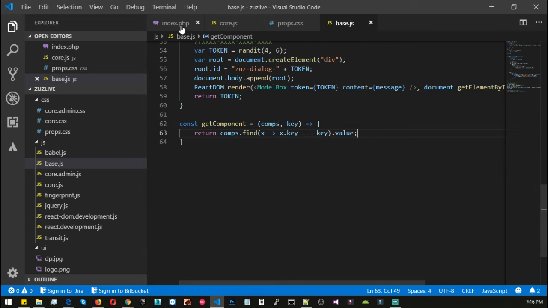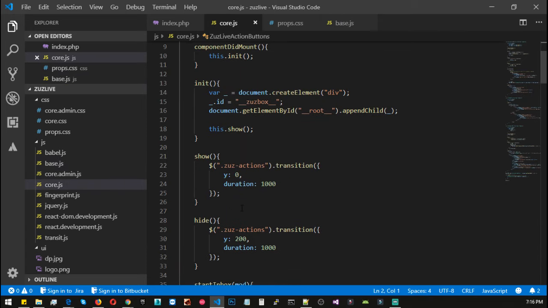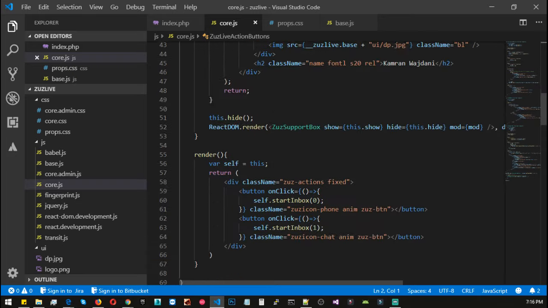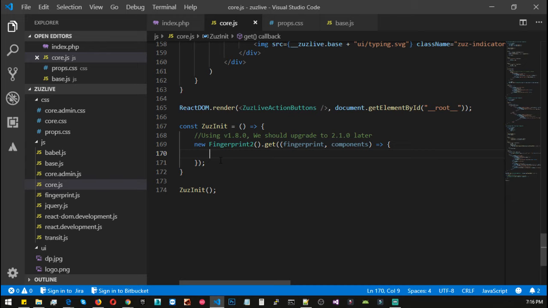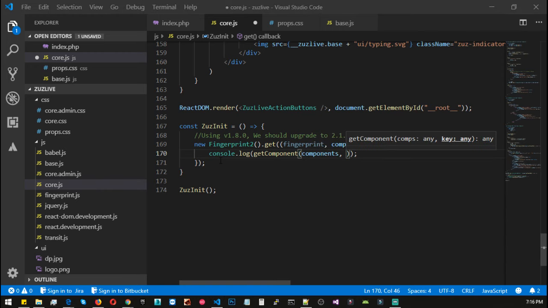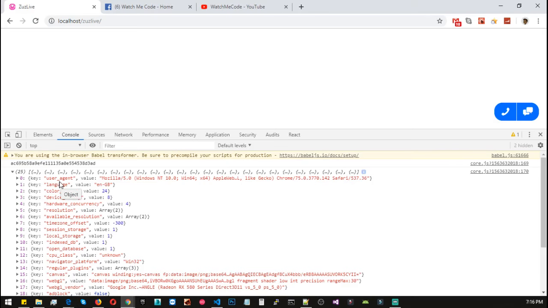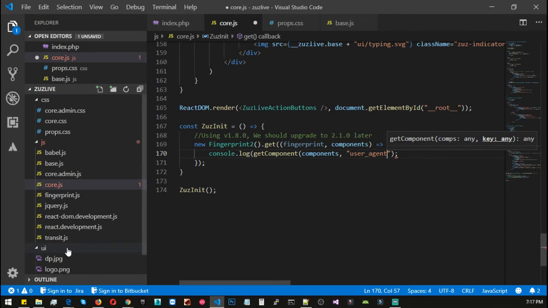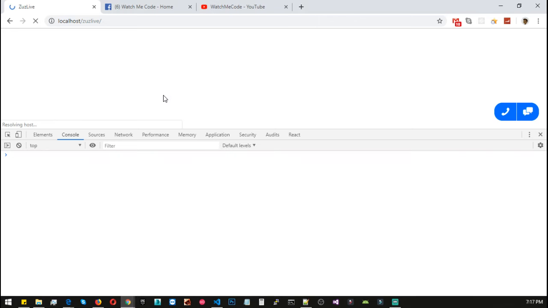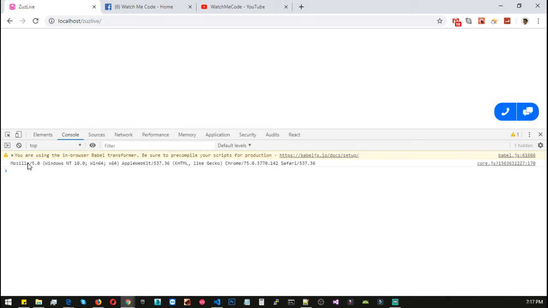So if we go to core.js and inside init, if we console.log getComponent, that is components, and the key is, let's grab the user underscore agent, save it and reload it, and we have our user agent right here. Great.